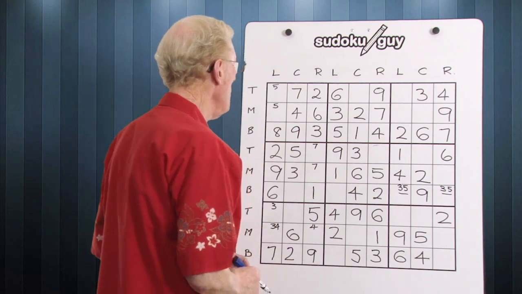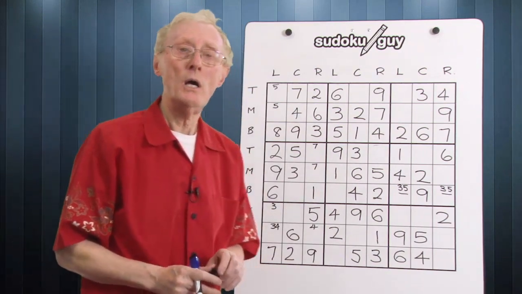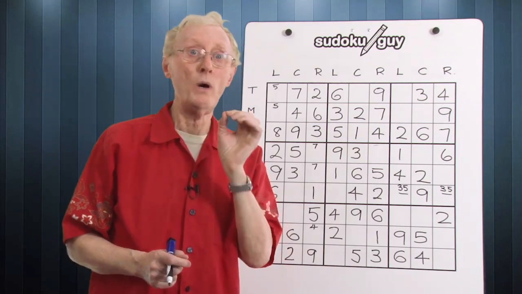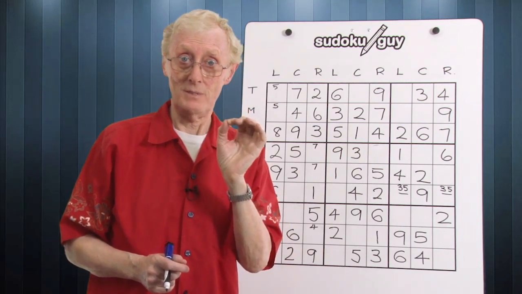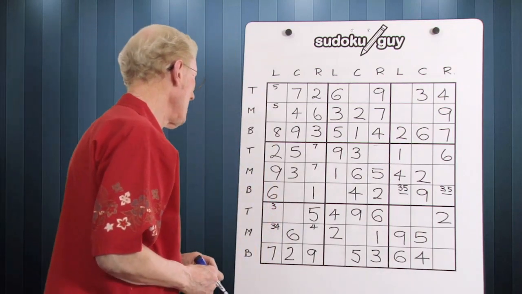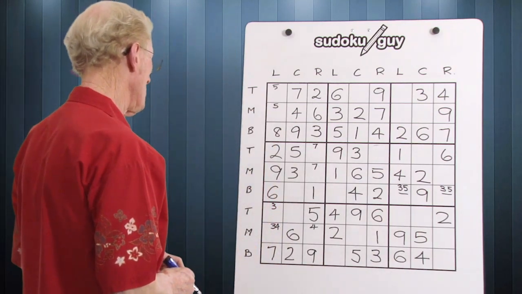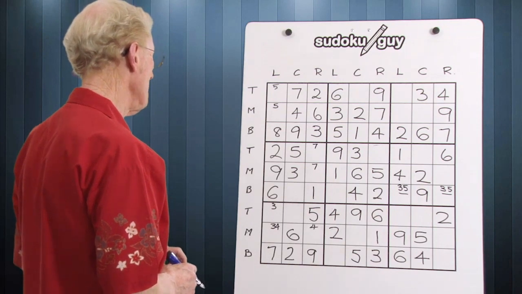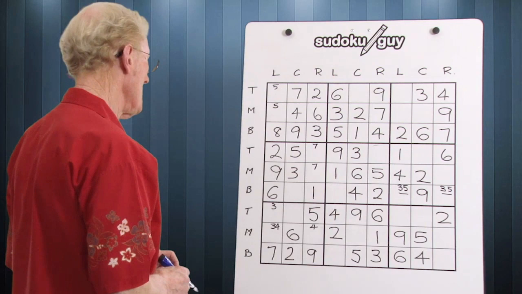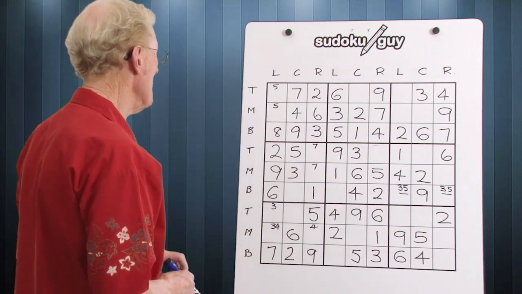So now what we do is we look for rows, columns or blocks that have only got 1 or 2 cells left. Yeah, now we're doing 2 cells left. Let's see if there is a row or a column that has only got 2 cells or 1 cell left. Let's see. I'm just looking here.